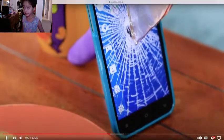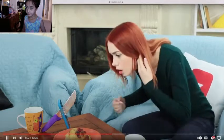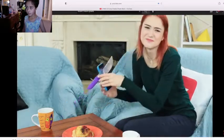Attach the second part of the knife to the back of the phone. Okay, I can do this. Activate a broken screen app. What the heck is a broken screen app? But it's a fake knife. She tears it off her phone. I can just turn it off. Okay. Everyone, I'll be right back. I gotta go get my mom's phone.